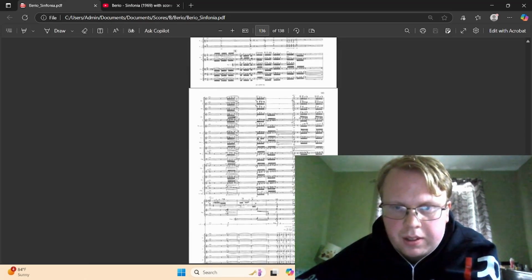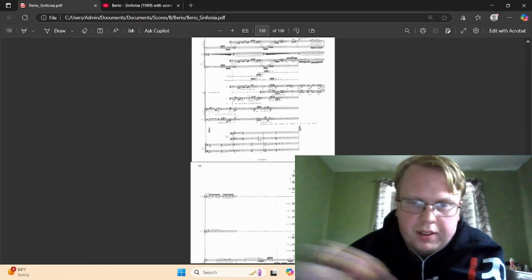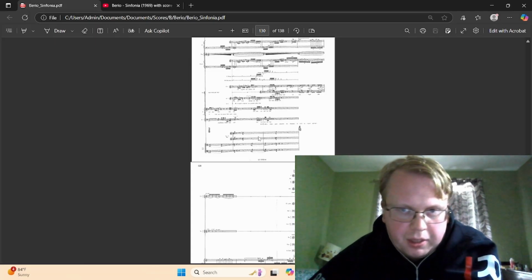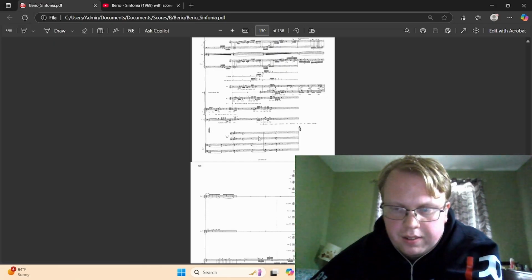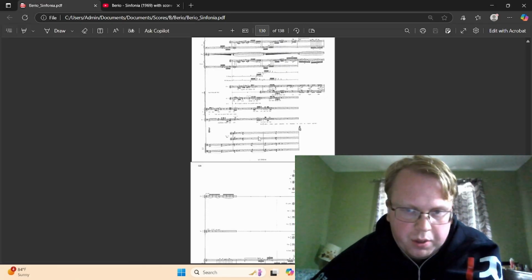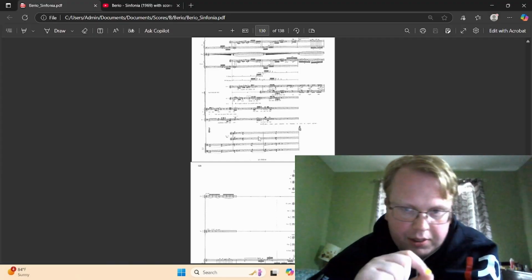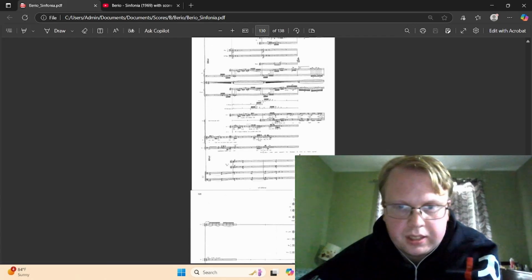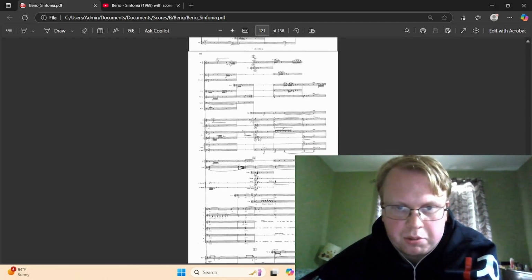I'm more familiar with the first three movements, so it's kind of cool how the first and fifth movement have this same sort of complex textural thing going on. And then the second and fourth movement are more choir focused and have this single melodic line that's decorated kind of idea. And then of course the big set piece is the middle movement, which quotes the Mahler, which is sort of the heart of the work.